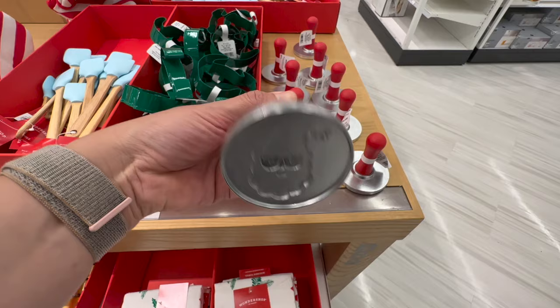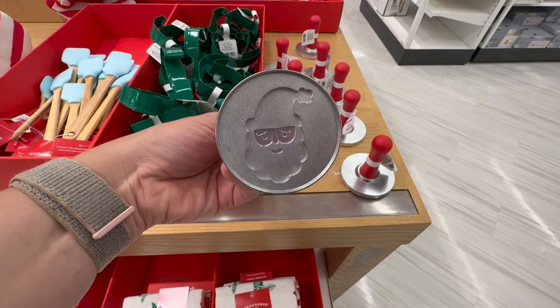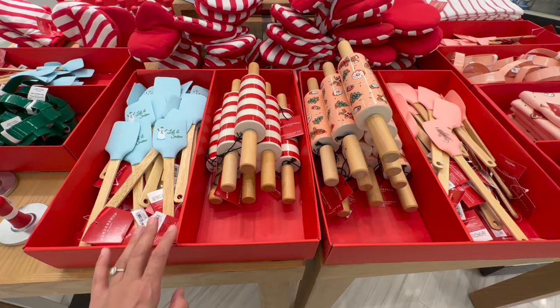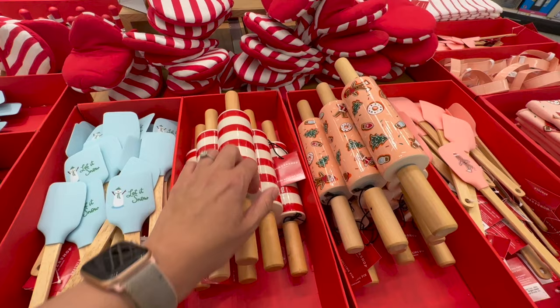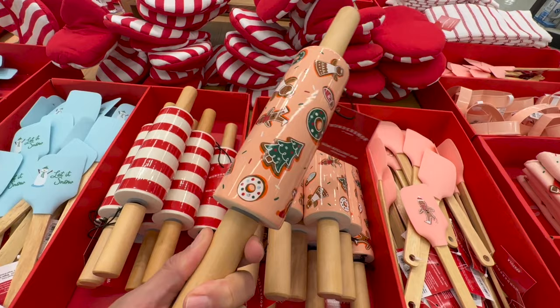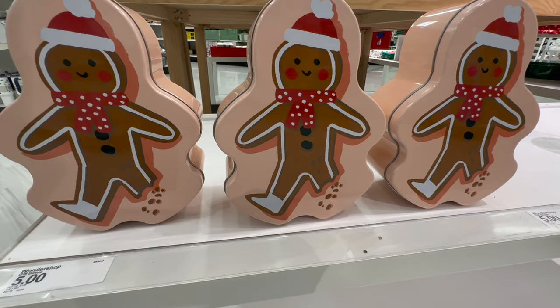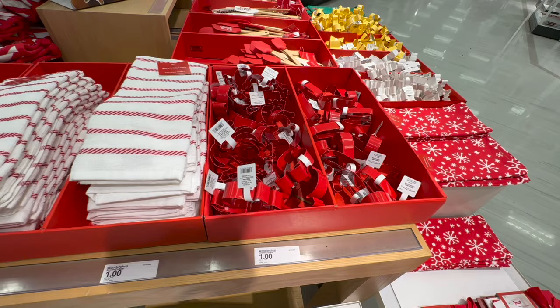What's this by Wondershop? It is a Christmas stamper, probably for sugar cookies. This one says Merry Christmas. There's also one with a red handle where Santa is the stamper. They have spatulas and rolling pins — I remember these were here last year in different designs. This is like a candy cane stripe one. And here you have different types of sugar cookies. I also found another tin — this one is a gingerbread person. $5 brings that one home and I love it — it's like the 'bite me' with the little leg missing.